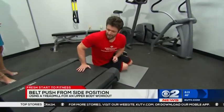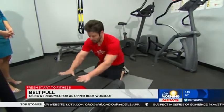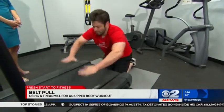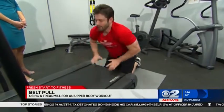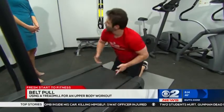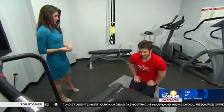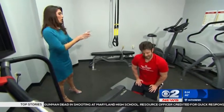Finally, this one is great for getting the heart rate up — it's the belt pull. We're just going to grab onto the belt like this and pull it towards us, keeping those abs nice and tight. It works the upper body. We're going to do 30 seconds continuously, then rest, and do it three times. And it's not just upper body, Jeffrey — you're saying it's also working your core with all of these exercises. Yes. Make sure you wash your hands really well afterward.